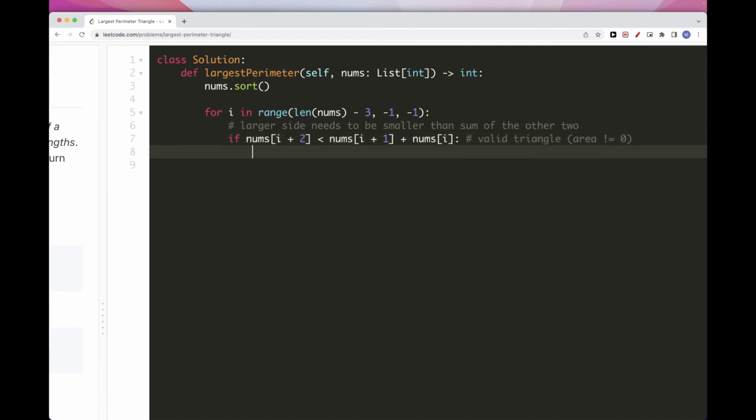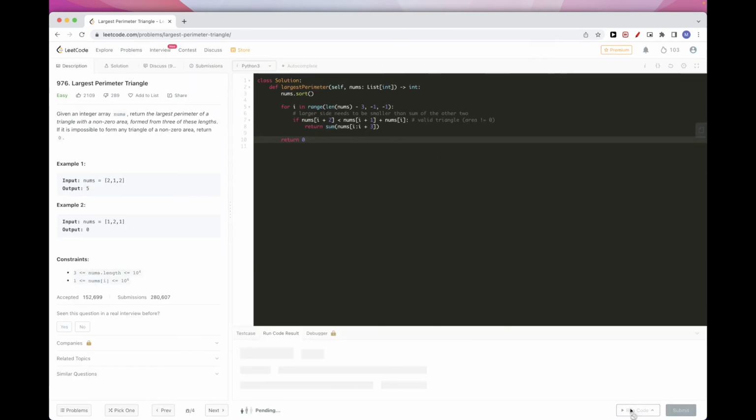And if this is the case, we can just return the perimeter, which is the sum of the 3 numbers. To return that, we can just start from i and go to i plus 3. This will give us the sum of i, i plus 1 and i plus 2. And then if we traverse it and we didn't find such a valid triangle, we need to return 0. So pretty straightforward there.